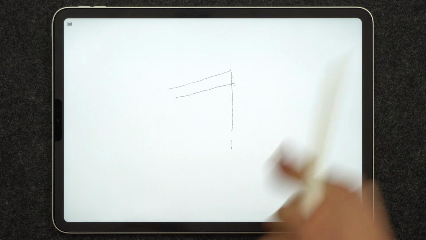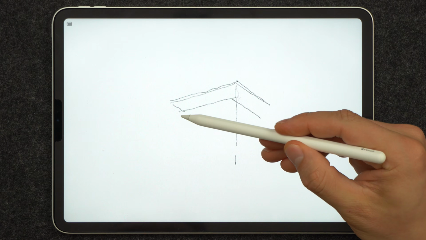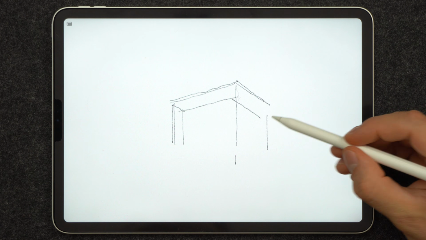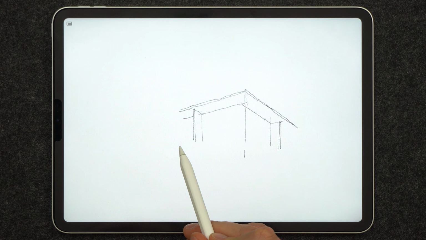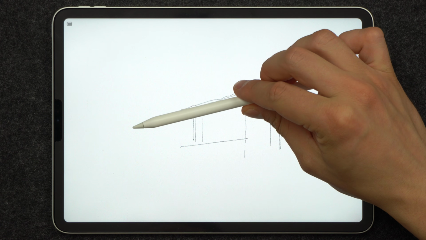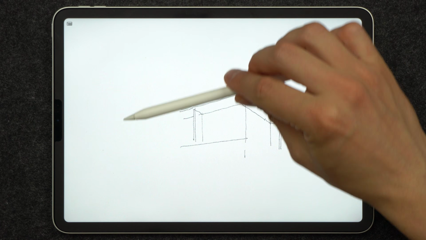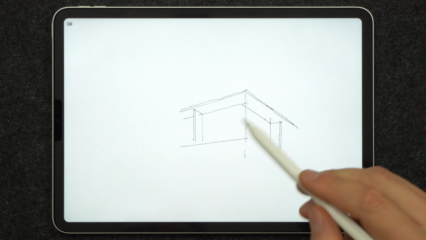I want to have an overhanging roof. I want to have some thickness to that roof. I want to then find an upright that would support the roof and another one on the opposite side. Then I want to have the first floor line, which, as you remember, if this is the upper roof, all the lines want to go that way, and the lower we get, the more lines are going to be parallel to the page.